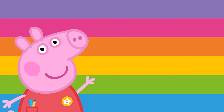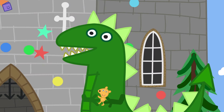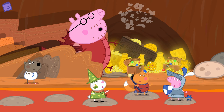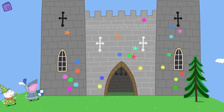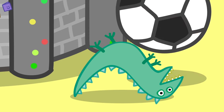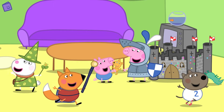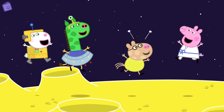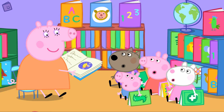Can you remember what happened in Peppa's story? Peppa and her friends needed to save Teddy from a big dinosaur. In the beginning of the story they had to get past the sleeping dragon. In the middle of the story they found a big castle. At the end of the story they used magic to save Teddy from the dinosaur. Well done — you've just learned about storytelling and that a story has a beginning, a middle and an end. Why don't you have a go at telling your own story? Perhaps you'll tell a story about going into space, swimming in the sea, an adventure in the forest, having a party or playing football. Happy storytelling!